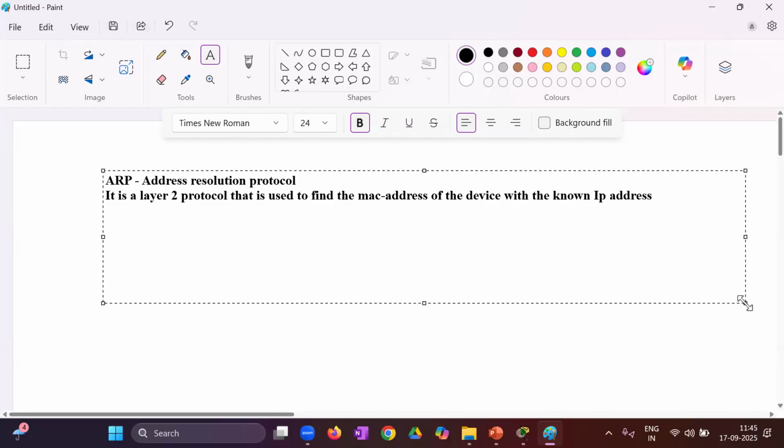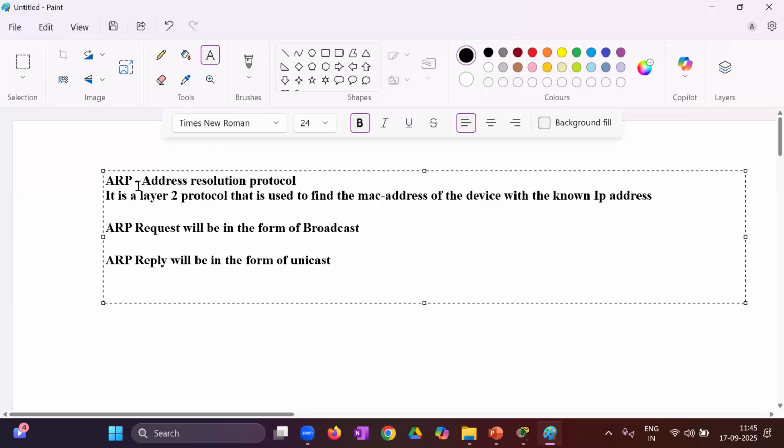It means here the IP addresses will be known. An ARP request will be in the form of broadcast, whereas an ARP reply will be in the form of unicast.